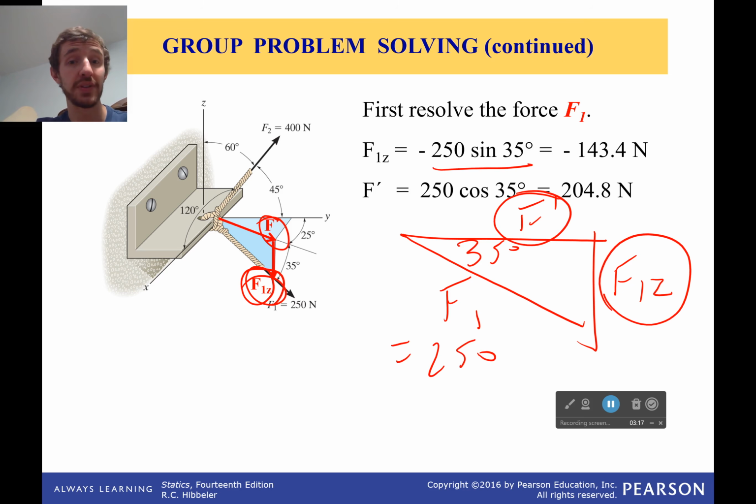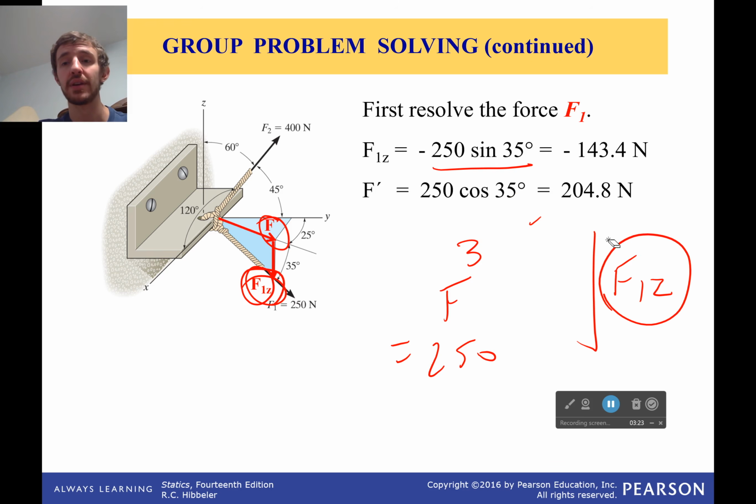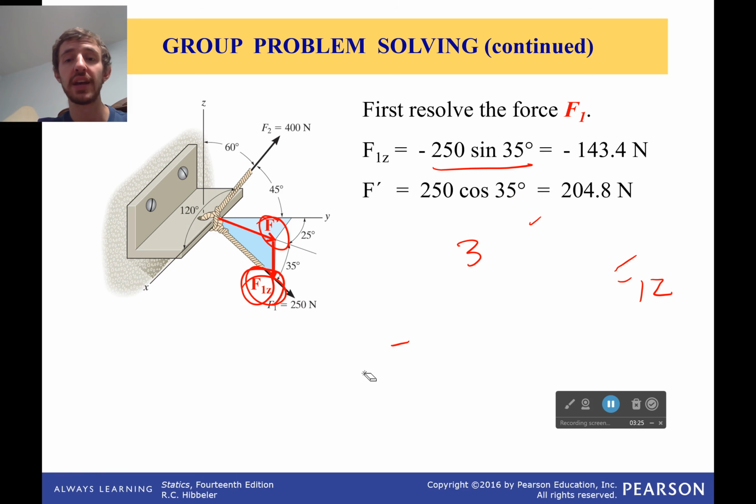As a note, be very careful about this. Make sure you have your angles right. If you're using the full angle to that axis, then you don't need a negative sign. But most of the time, you're going to need to add in the negative signs or not add in the negative signs as called for. So make sure you're taking into account what direction everything is going along. Okay.